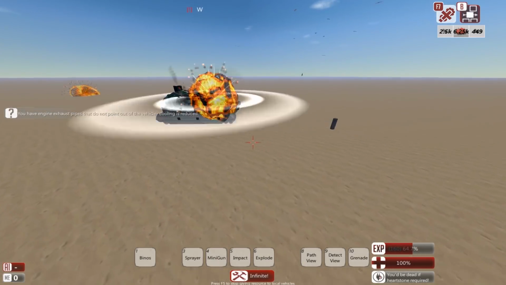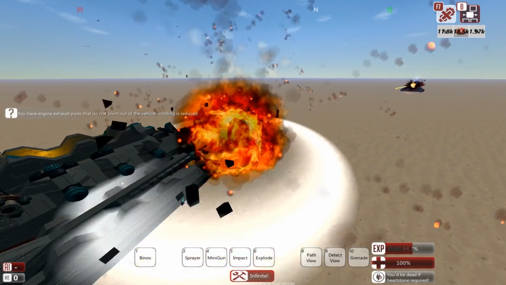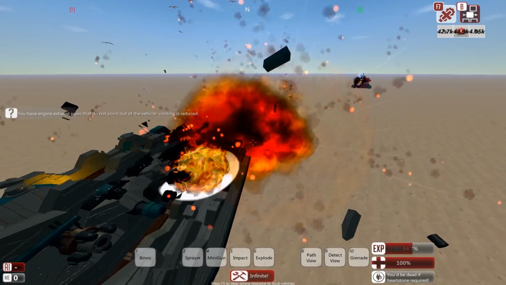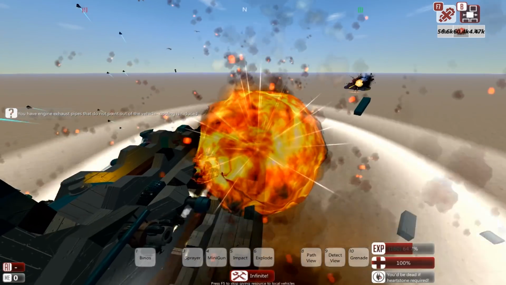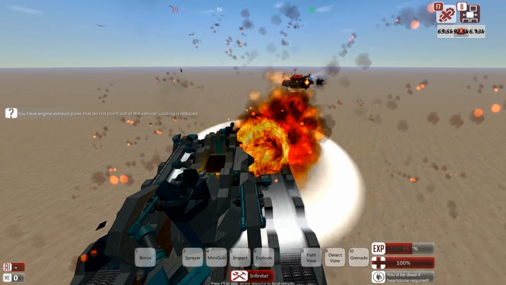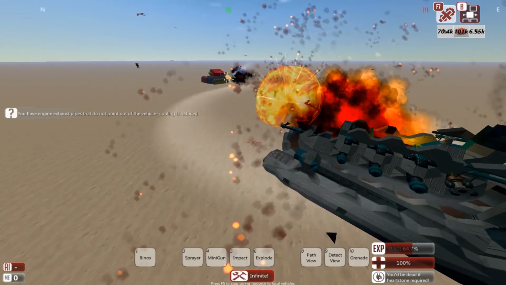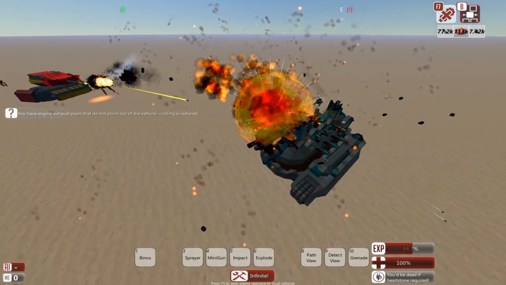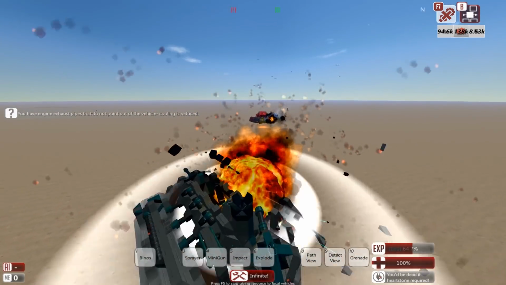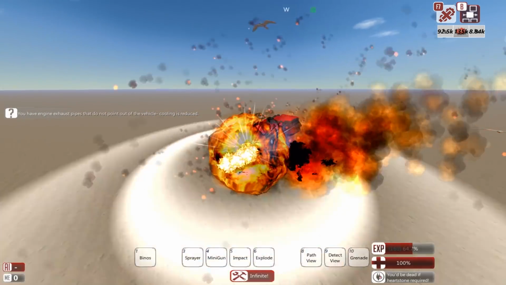So it's a big, high explosive round, it seems. And it just keeps that up. Okay, well, it's high explosive HESH. Good grief, this is a very, very potent tank. At short range, I don't think the shell is going to be fast enough for long range, but it's relentless. Okay, it's now just killing itself.